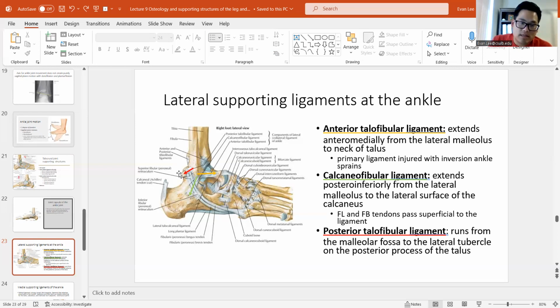One more thing you'll be able to see, although we don't know about it too much yet, these two muscles right here are a couple of muscles along the lateral side of the leg. And what bone is on the lateral side of the leg? The fibula. So these are called fibularis muscles. So you have fibularis longus and brevis, which will be traveling along, superficial to the calcaneofibular ligament. So this is a relatively deep ligament. You can see that right here. And then the tendons of those two muscles are going to be running along the top of it.